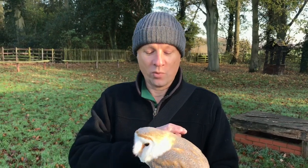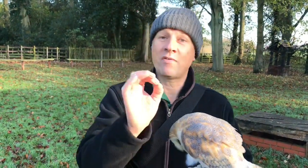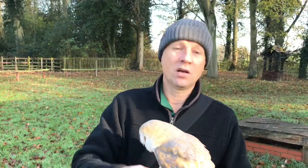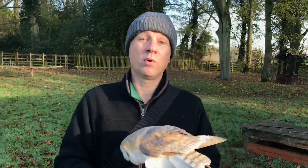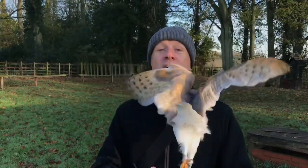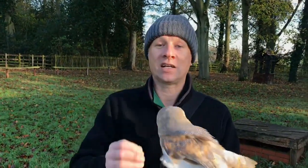Telemetry with owls: we either leg-mount them, or we cable tie them to their anklet — never around the leg itself. We cable tie them to their anklet, and for some of our larger owls we put a tail-mount clip on, like we would for many of our display diurnal birds of prey. It doesn't really matter how you attach it, as long as it's attached safely for the bird and you've tested it works.